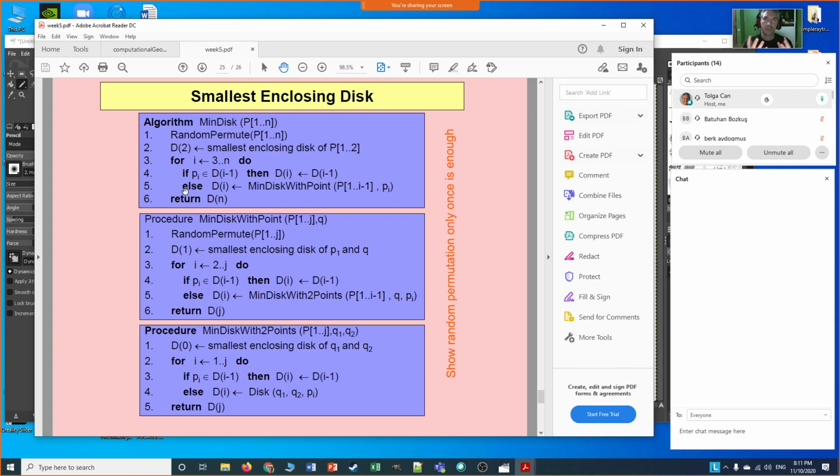Now, if you look at the question globally, including the 101st point, given 101 points, you have found the closest disk. The closest disk is unique, therefore it contains 3 points on it. Okay, it may contain more, but it doesn't actually change anything. But what is the probability that one of those 3 points on the boundary is our 101st point, the last one?